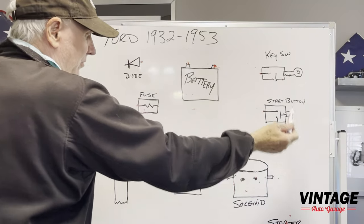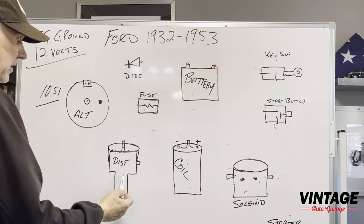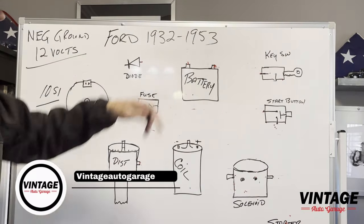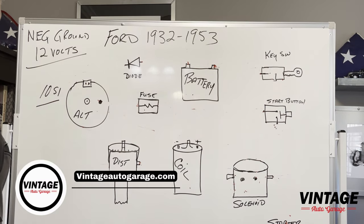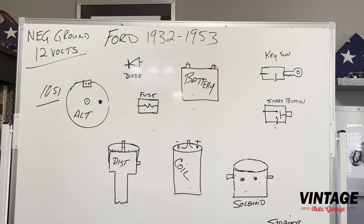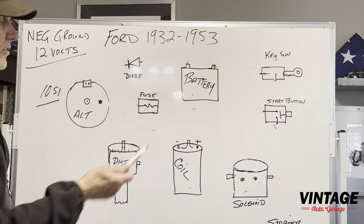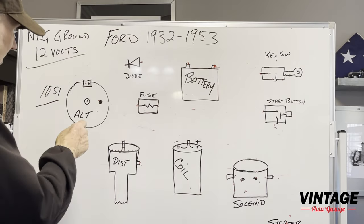Okay, the battery, there's a diode in the system, there's a fuse in the system, your dash key switch, a push button, the solenoid, a coil, and a distributor. And that's essentially all there is in almost every one of these 32 to 53 electrical systems, plus all the other lighting, that type of thing. But this is the charging and the start system.